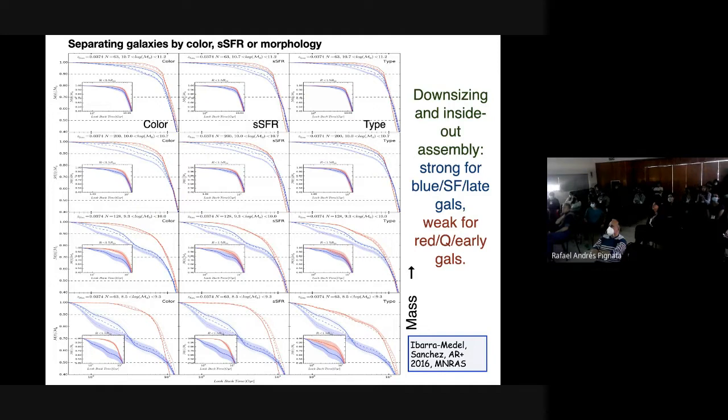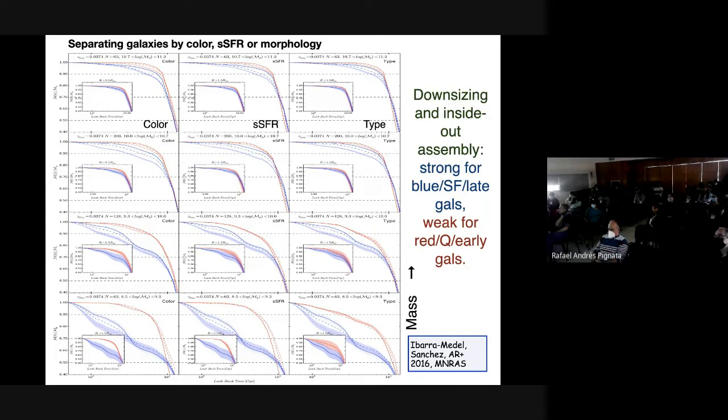that red are the early-type galaxies. As we go to lower masses, the assembly is later and later. So there is a kind of downsizing, but not too much. Instead, for the late-type galaxies, the blue ones, you can see the downsizing is very strong. So late-type galaxies present a very strong downsizing. And in early types, the downsizing also is present, but not as strong as in the case of late types.